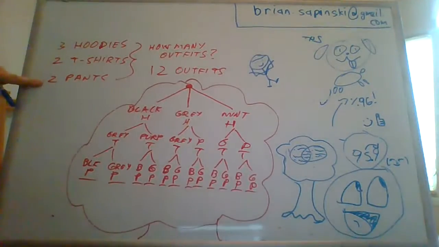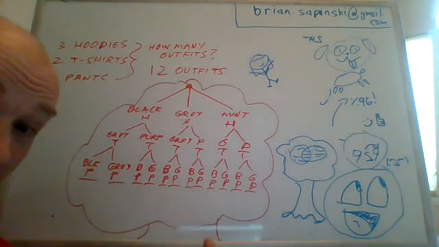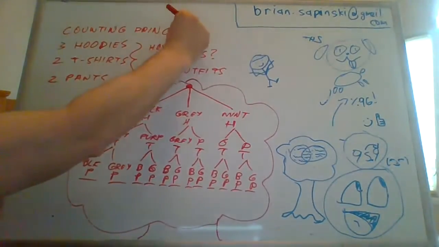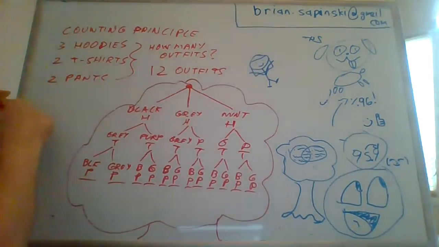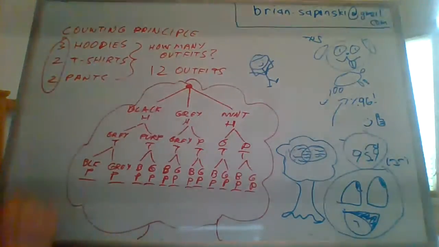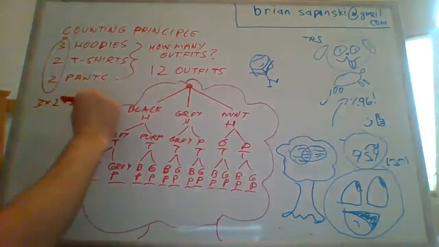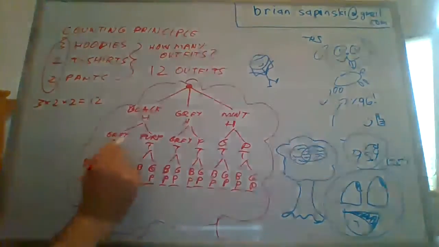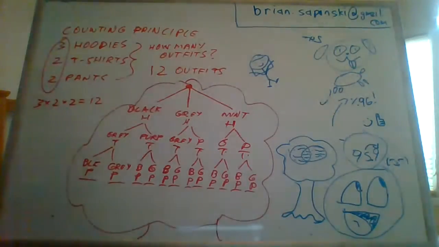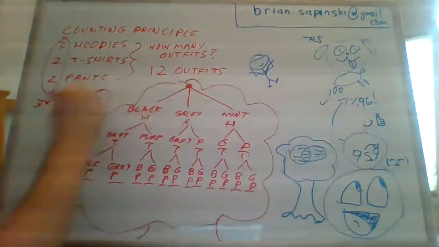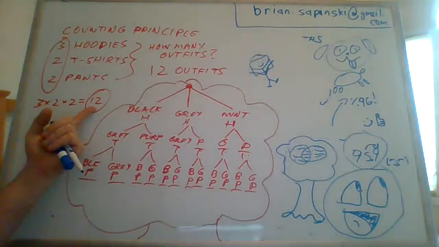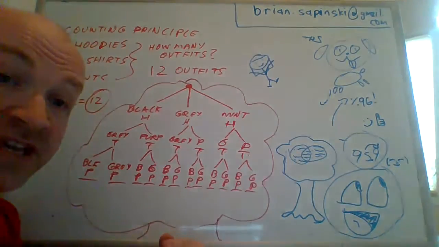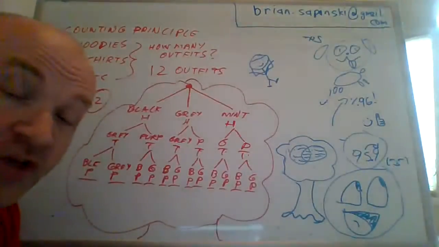But here's another way you could use those numbers to get to that same 12, just to get the number of items here. It's what's called the counting principle. I think we did this in one of the early live streams. Basically, these three groups that you have there, just multiply them together and it'll give you that same 12. 3 times 2 gives you 6, and it makes sense because at the second level you have 1, 2, 3, 4, 5, 6 possibilities laid out, times the 2 pants, and 6 became 12 like it did at the bottom. So that simple set of multiplications will tell you how many different ways you could perform the task by taking one item from each group, and the tree will spell out all of those possibilities.